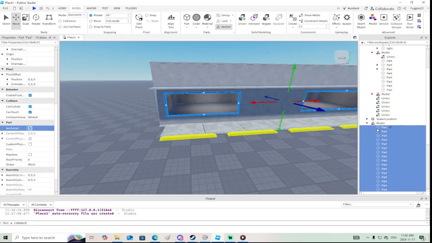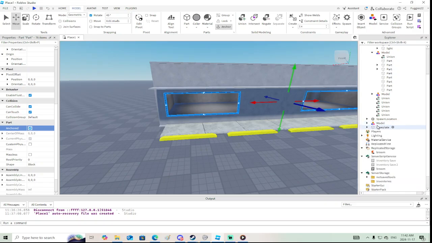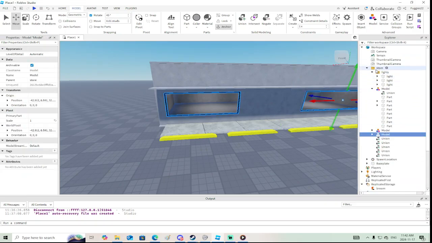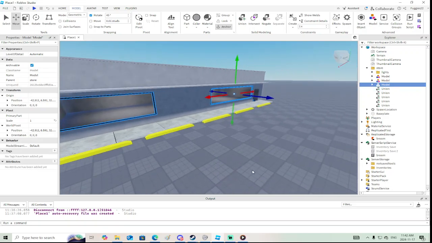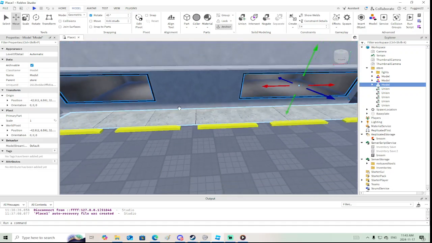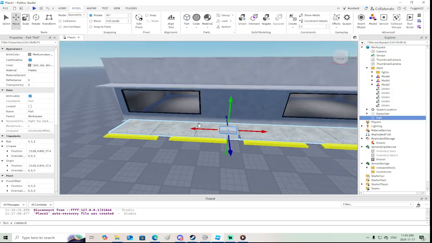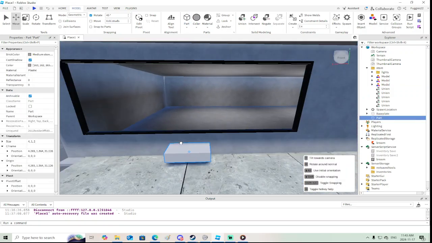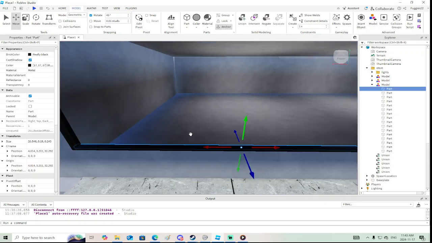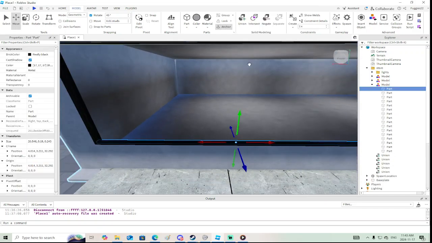All right, so make sure they're anchored. Put that in the store. It's coming along, it's coming along. All right, so I guess the next thing we can do is put some windows in here. Actually, I probably should just take that and duplicate that.